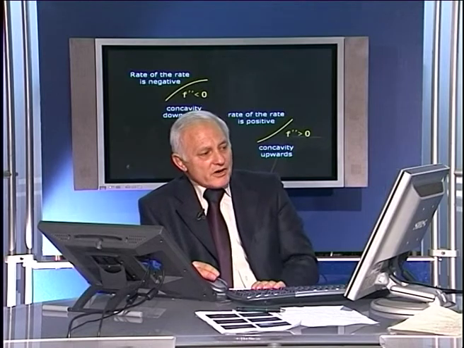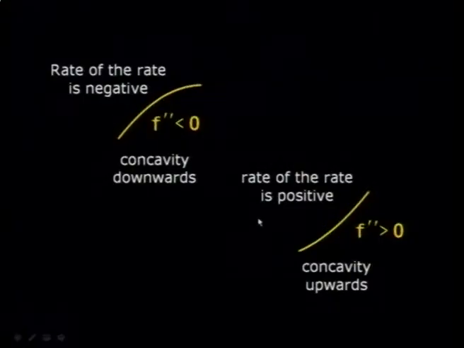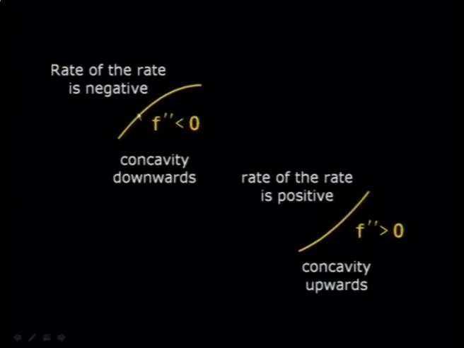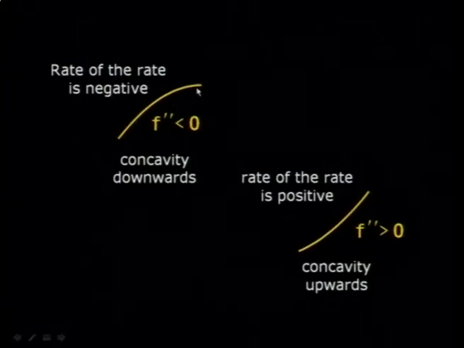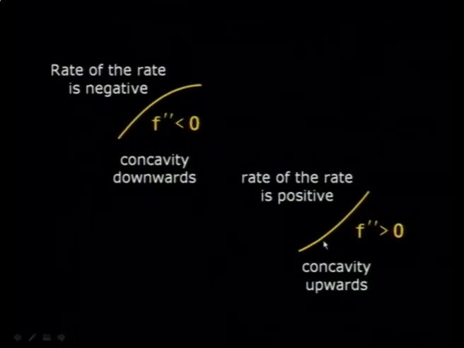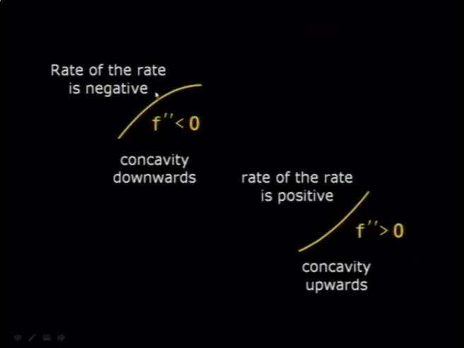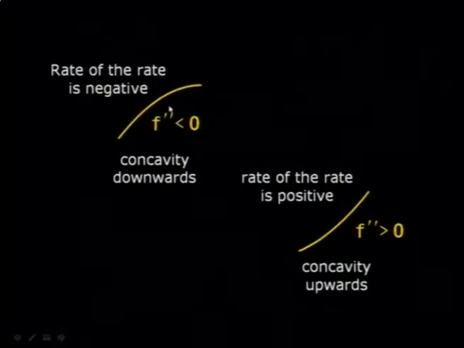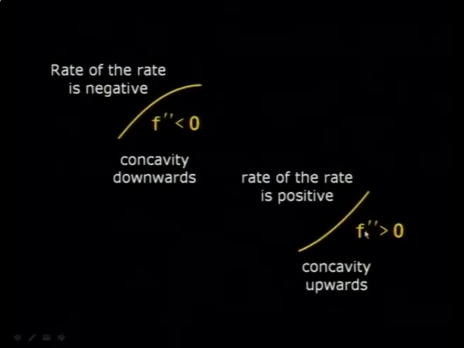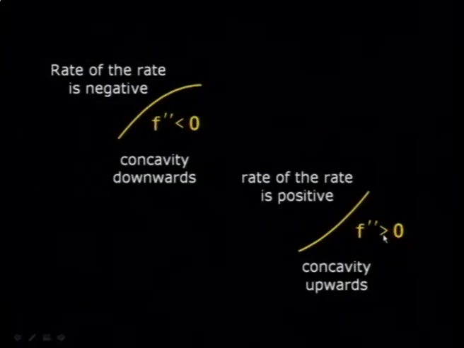Now, sometimes you have repeated differentiation. In other words, you differentiate once and you want the derivative of the derivative, and you need this all the time. Here, for example, you have two functions. This function is monotonically increasing, in other words f dash is positive. And this one as well, f dash is positive. But there is a difference between the two. Here, f dash was large and it decreases, so you have f double dash negative. Whereas here, f dash is always positive, but f dash is increasing. So we have f double dash positive.